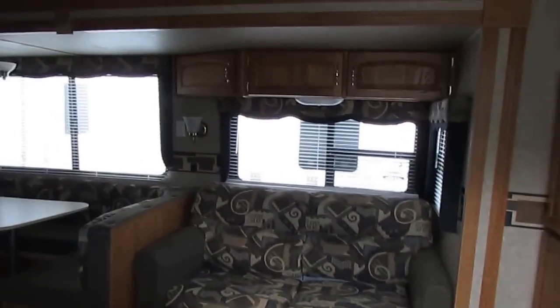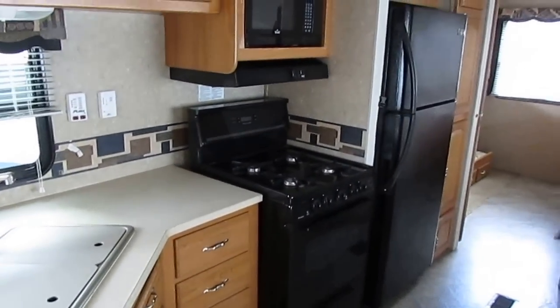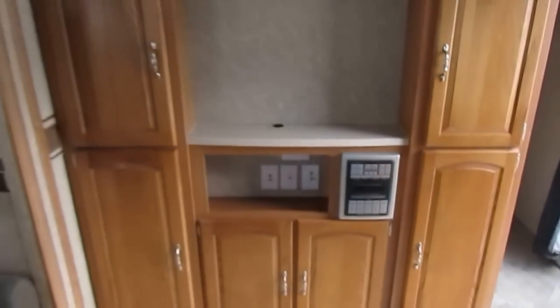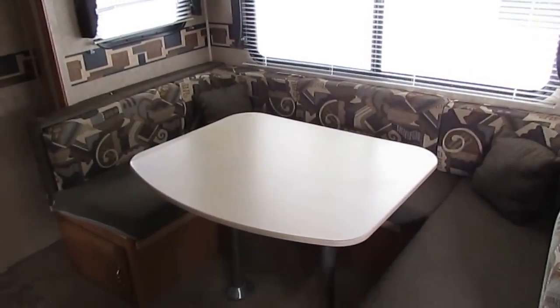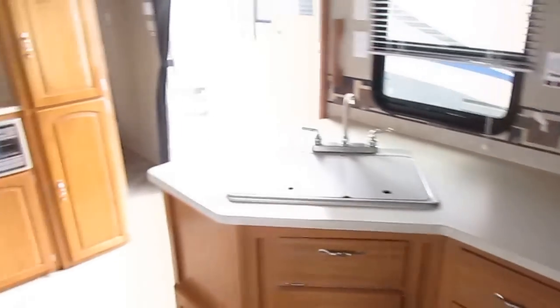As we step inside, I apologize it's a little dark — our destination trailers are parked where running power would take a lot of extension cords, so I didn't bother just to film a video. Rest assured, if you buy this destination trailer, we'll go through it and make sure everything on the inspection sheet passes with flying colors — even if we have to spend several thousand dollars on repairs. We're not scared to spend money to make our RVs as nice as they can be. Really nice open floor plan, no smoke or pet odors. That 138-point inspection covers everything you can think of on a towable camper, and you can request a copy before you buy.